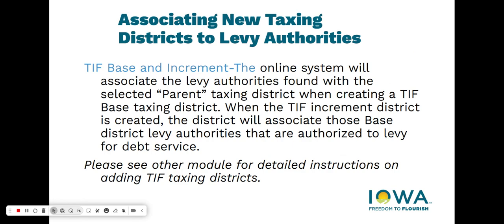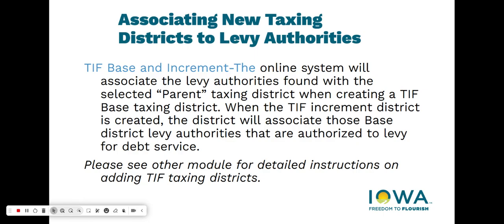Anytime you create a tax district, you need to make sure that the appropriate levy authorities or taxing bodies are associated with that particular tax district. In some cases, the system's going to do that work for you. So if you're creating a TIF base and increment pair, the online system associates the levy authorities that are found with the selected parent tax district when creating a TIF base district.